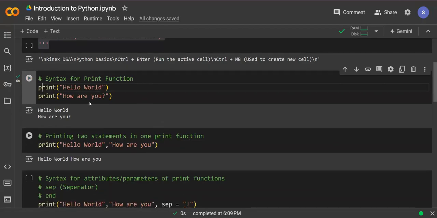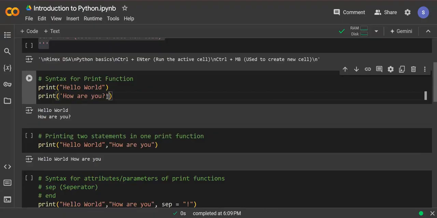Next, the syntax of the print function. Syntax is nothing but the rules we are supposed to follow for any function. For print, we write print, then open and close round brackets, and inside that we write anything we want to print. But always make sure we write it inside double quotes, single quotes, or triple quotes.